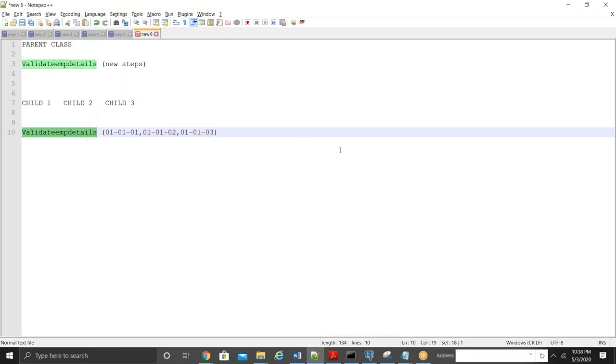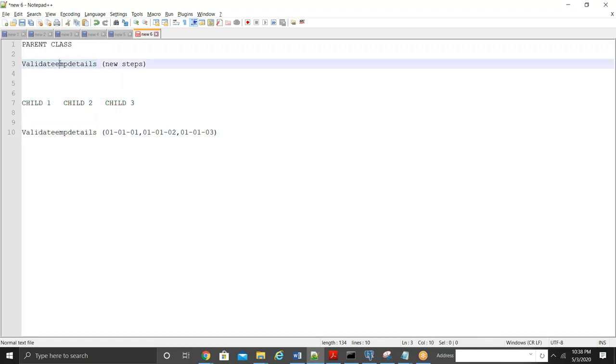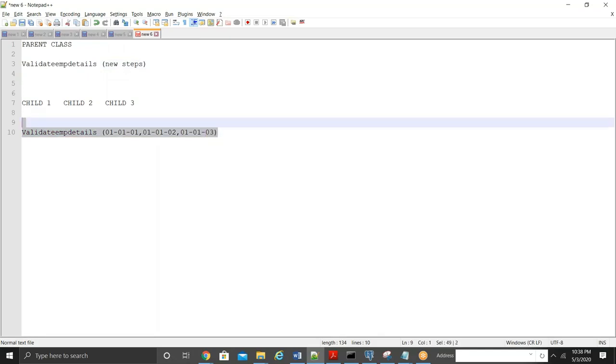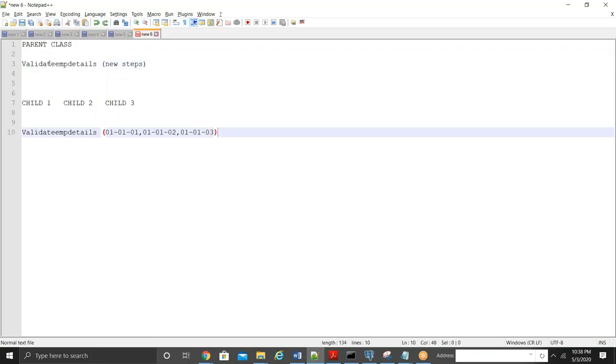If you keep this, at runtime the rule resolution algorithm will check whether this activity exists in your current class. If it exists, it will execute this one and will not execute this. So you have to withdraw or delete it. Only then will this be picked at runtime. If this exists, this will not be picked. For child 2 and child 3, this will be picked. But for child 1, this one will be picked because it has an activity in its class context. So you need to withdraw this.